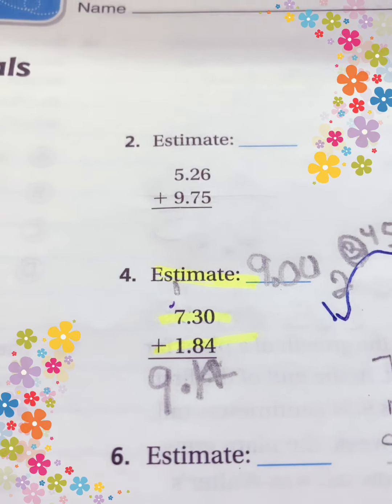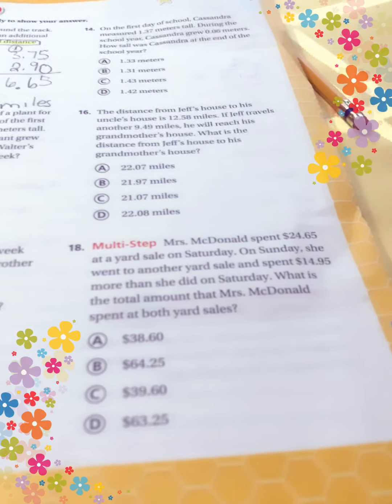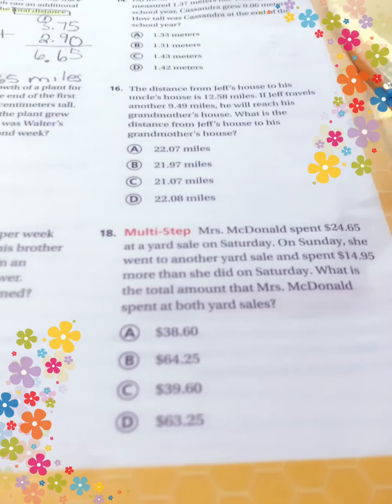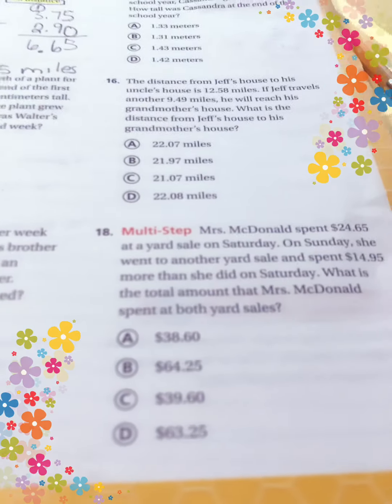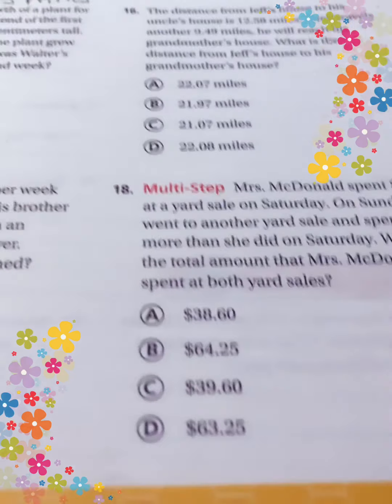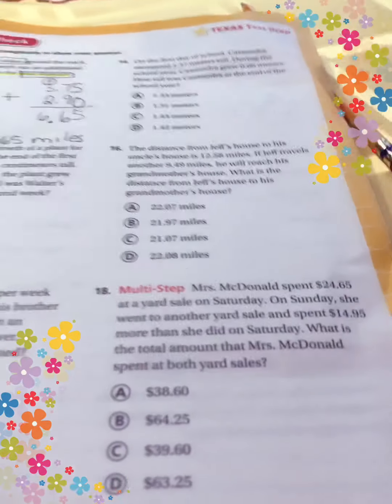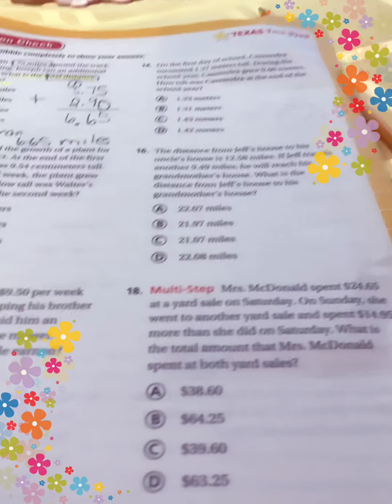Now I'm going to flip my paper over and I'm going to do one word problem for you. Okay, boys and girls, I am back and I have decided to do the multi-step problem on page 208, problem number 18. Again, I have my yellow highlighter and I have my Avid notes right to my side in case I need some help.